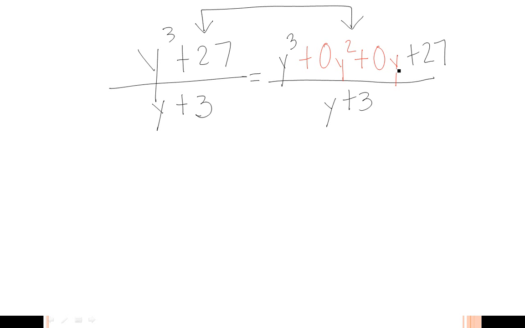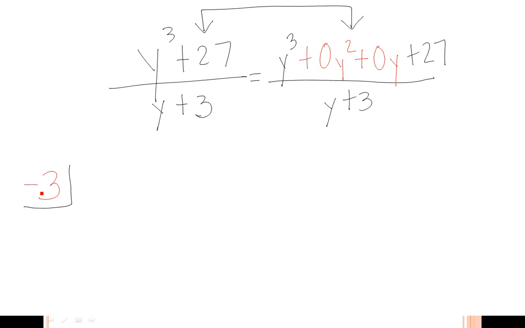Okay. So in synthetic division, I'm going to put my little box here, and my box holds k. K is the opposite of what you see here. So we see a plus 3 there, but it's actually going to be a minus 3 inside the box. The nice thing about synthetic division is that you're only dealing with numbers, not the variables.